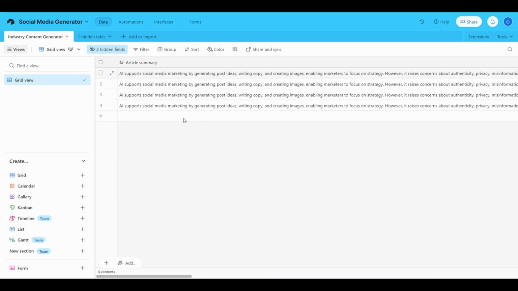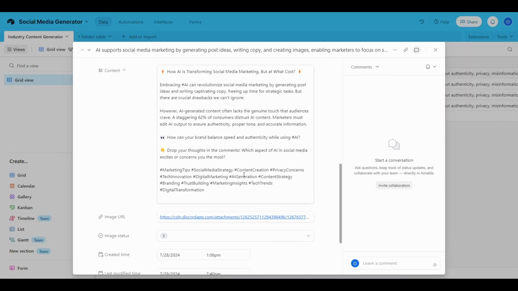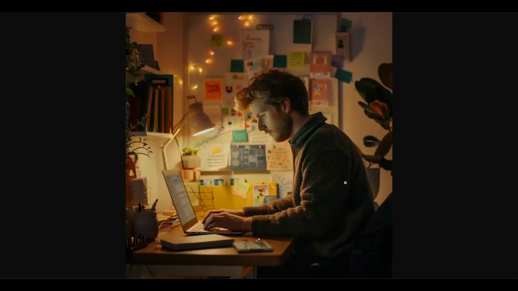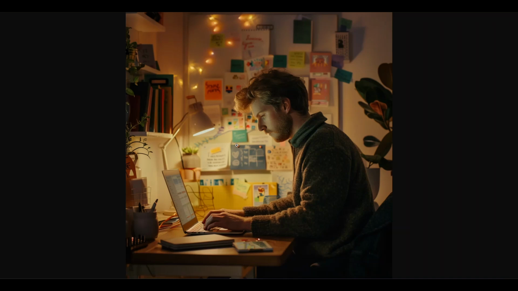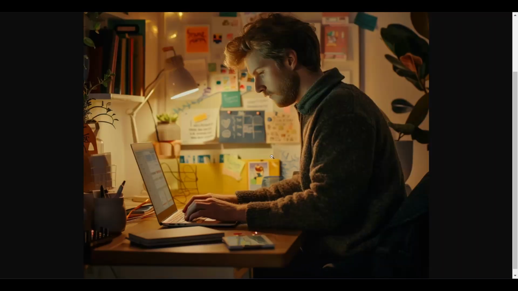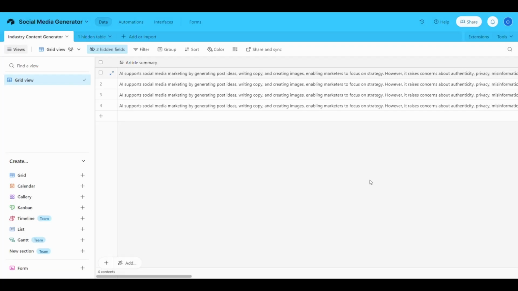All right, so the automation has run again. Let's click back into our summary page, go down to image URL, select our image URL, and boom. You can see that it now has selected our primary picture. We have our picture. We're ready to go. We're ready to post this to our social media. So to do that, let's go back to our social media generator, Airtable.